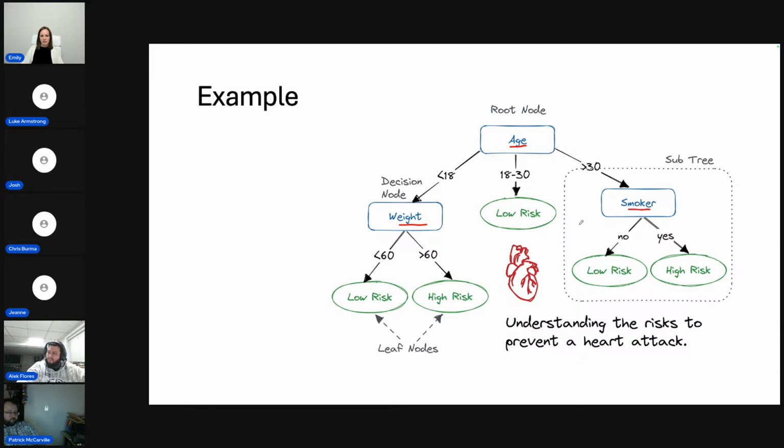And based on this information, we can send the data through these different paths. So if they're less than 18 years old and they weigh more than 60 something, I'm not sure the units of measurement on that, they are perhaps at high risk. And if they weigh less than 60 something, they are perhaps at low risk.